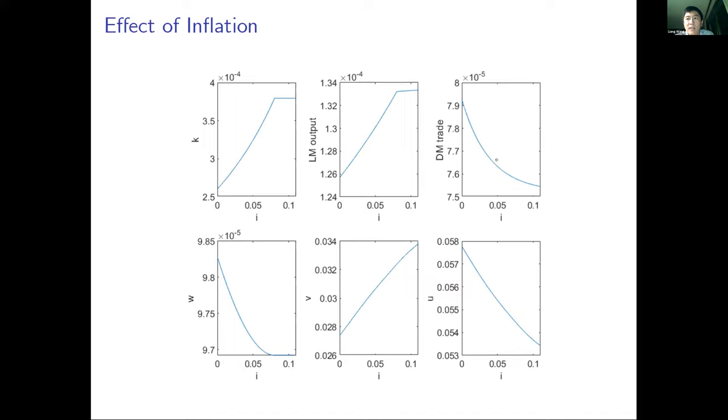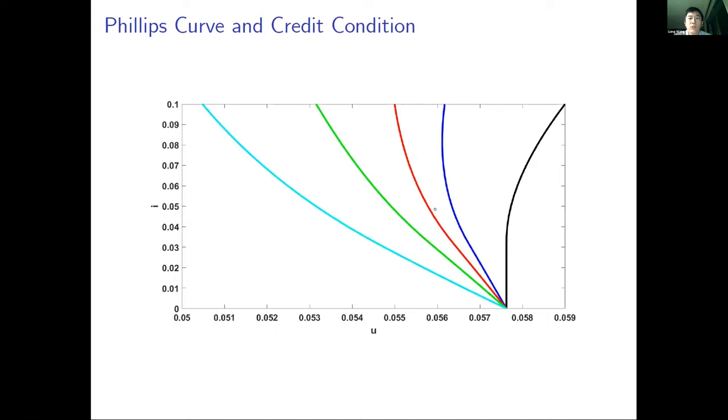This picture shows the welfare cost of inflation. When the nominal interest rate is very close to zero, that is, when the economy is close to the Friedman rule, we have a component where welfare actually increases with the nominal interest rate. That's through the extensive margin of the firm decision in the labor market. So we have different channels of the welfare cost. At first, welfare may be increasing through certain channels in the labor market. On the other hand, we also have decreasing welfare, that is, an increased welfare cost from decentralized market trade. And this picture tries to explain what the Phillips curve looks like.